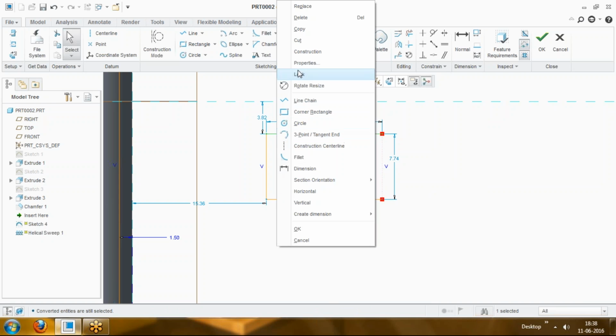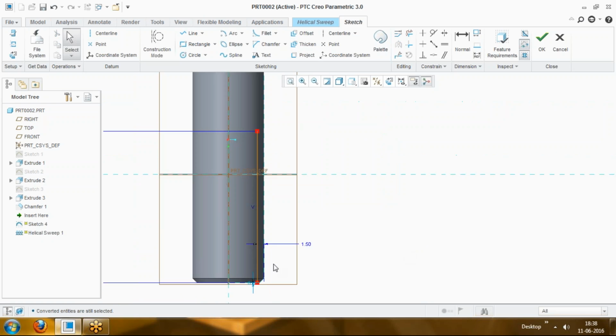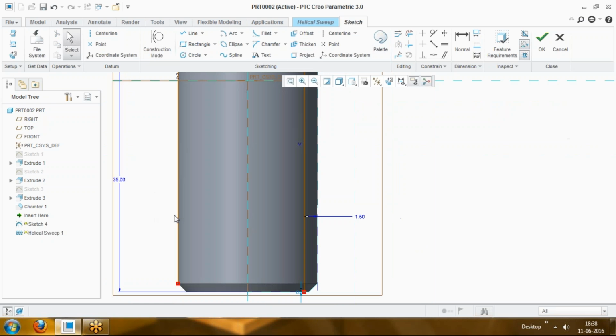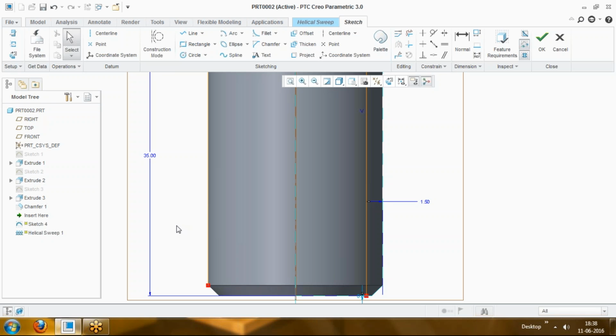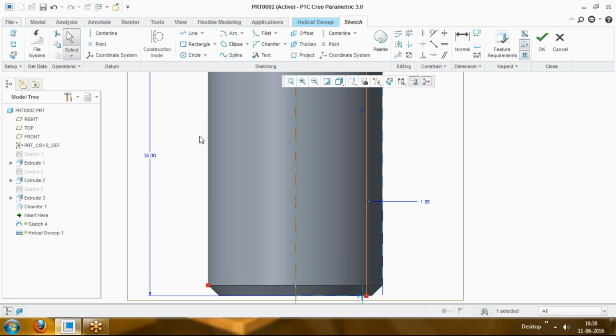Again you are just using the same construction option, and the line will convert into construction mode. But if you have created the line with the help of some projected entities, just like from here, click on this line. Now we have got the line segment at this side, but we cannot convert this line into construction because there is no option for making a construction line here to convert the projected line into the construction line.